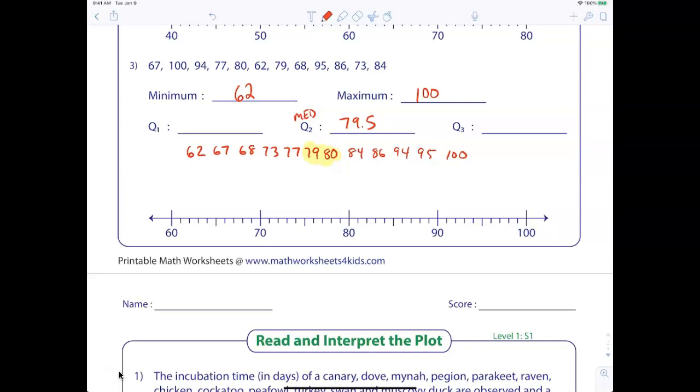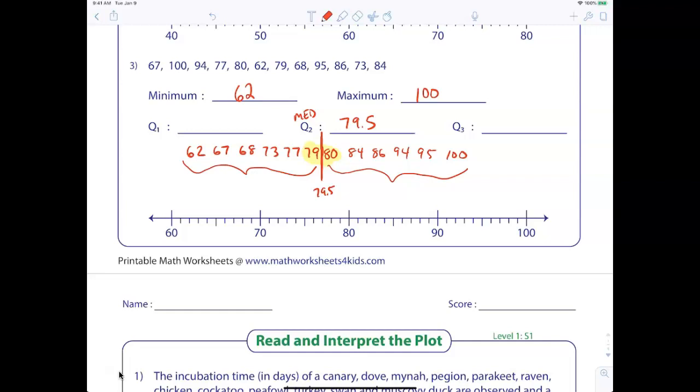All right. Now, look. This is split in half now. Everybody good on that? Now I need to look at these 6 right here, and I need to find the median of those. Is there a median? What is the middle number? 79.5. So you're asking me very good questions. If I put 79.5 there, then the 79 really isn't included. You with me on that? It's a minor detail, but something that's important.